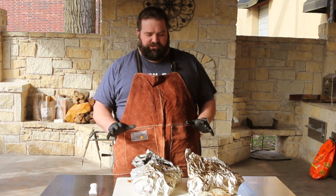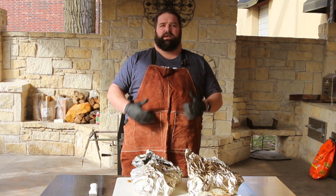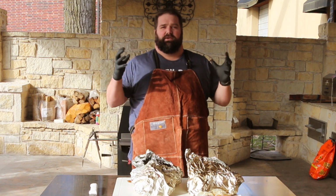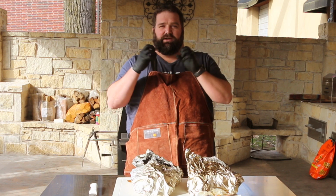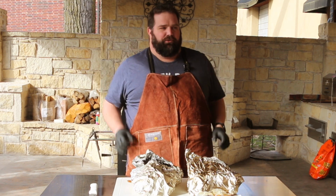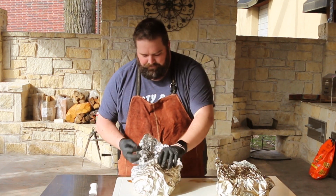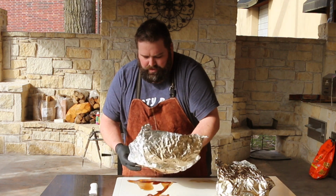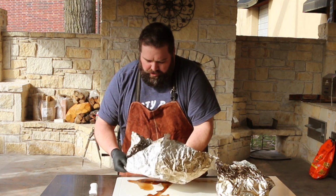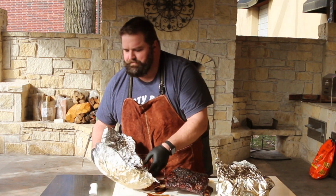The bark is set, these look really good. I've let them rest now for about 45 minutes on the table. We kinda wanted to let some of the steam out so that they're not gonna continue to cook and end up being mush. And you wanna let all those juices that have run to the middle of that meat distribute throughout the meat. So it's time to cut. I'm gonna move one rack to the side and pull these out. Now it's good that they hold up on their own weight. You don't want them completely falling apart.